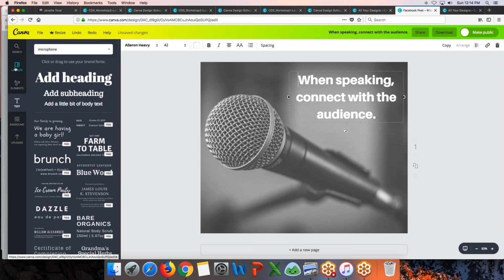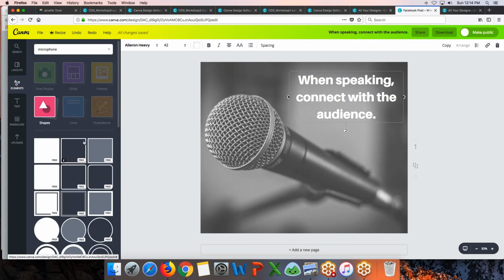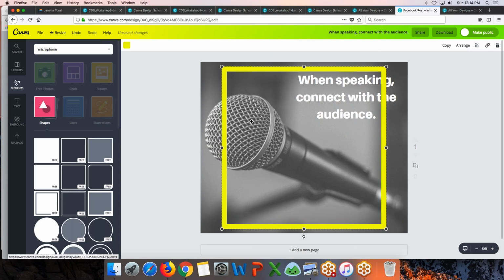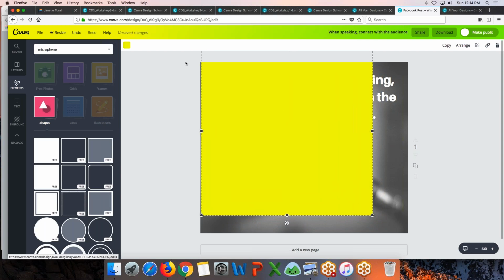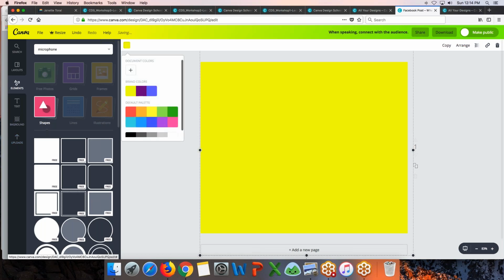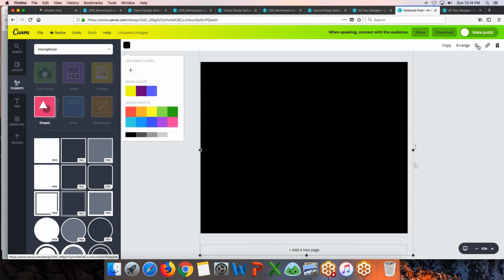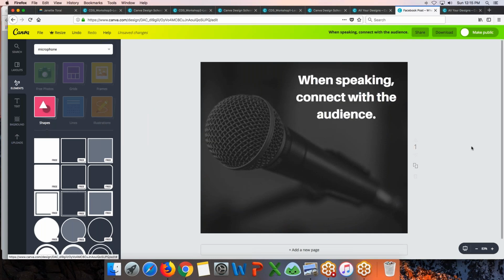Although other things that you can also do, pwede mong paglaruan to, lalo na kapag nagsistart ka ng gumamit, pwede kang maglagay ng shape. Let's say, maglalagay tayo ng square na shape. And then, pwede natin siya ilagay dyan. Tapos, papalitan ko yung color niya. Let's say, gagawin ko siyang black. And then, yung black na yan, siya yung papalitan ko yung transparency. And siguro, lalagay ko siya sa back para mas lumutang yung aking image.